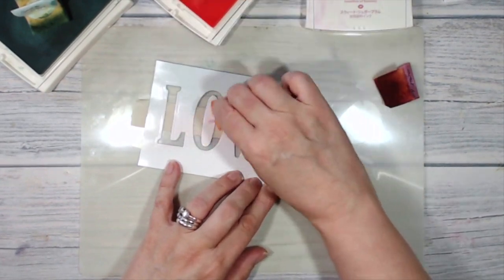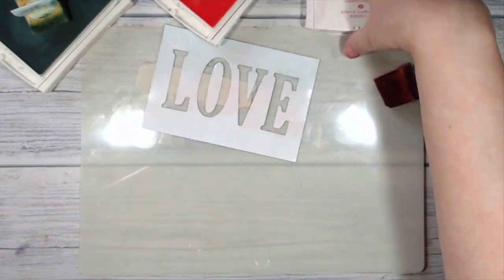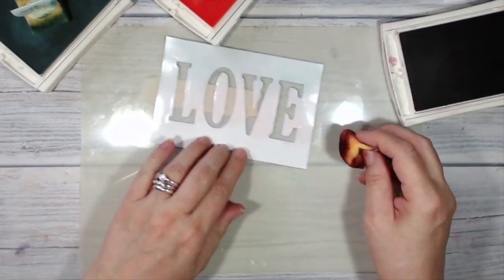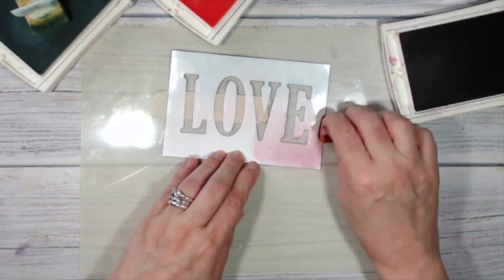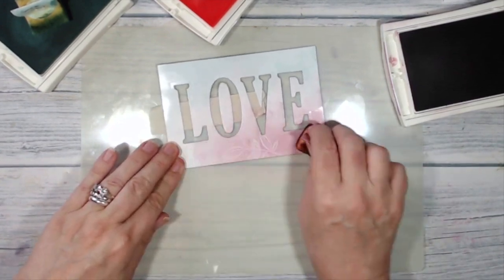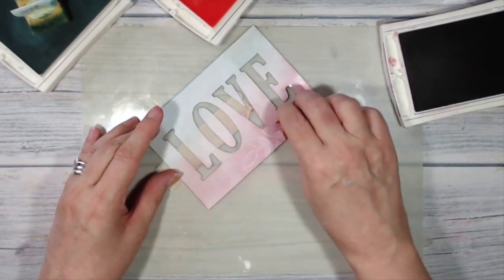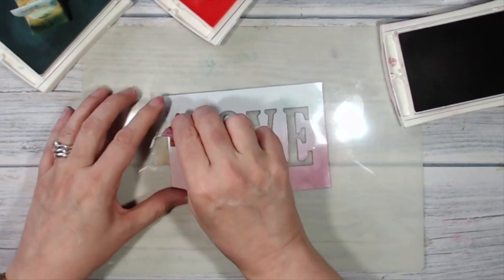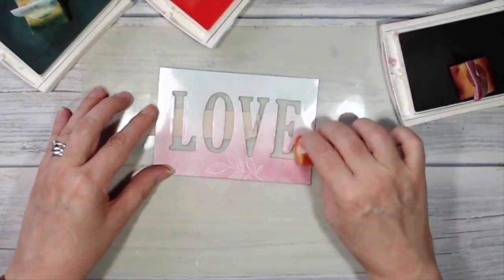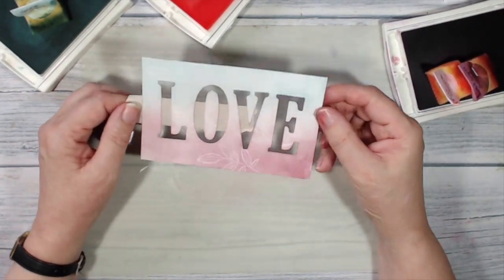And can you see those colours now starting to develop? Very subtle, it's very prissy. Okay, so let's finish off with some Sweet Sugar Plum. And just work it. Okay, so that's my main card piece.